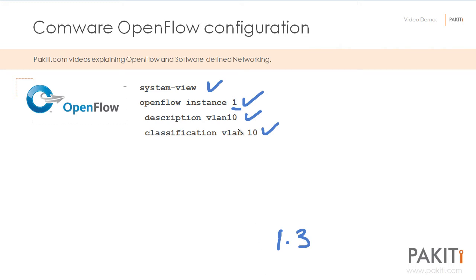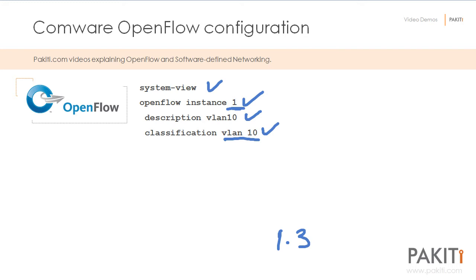In this example, a single VLAN has been associated with instance 1, but you could associate VLAN 10, 20, and 30 as an example with instance 1. That is different to virtualization mode on a ProVision switch where there is a one-to-one mapping between VLAN and OpenFlow instance. ProVision switches do support what's called aggregate mode, where all VLANs are associated with a single OpenFlow instance except for the VLAN used for communication to the HP controller.